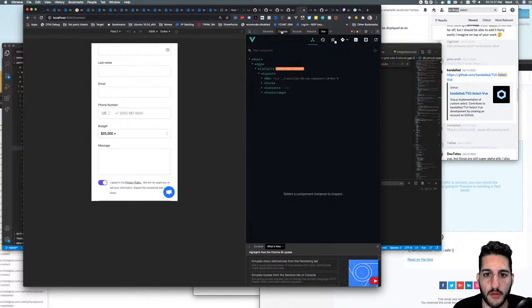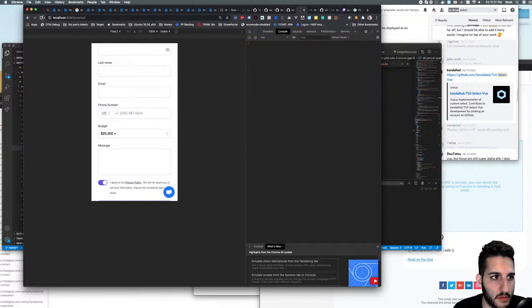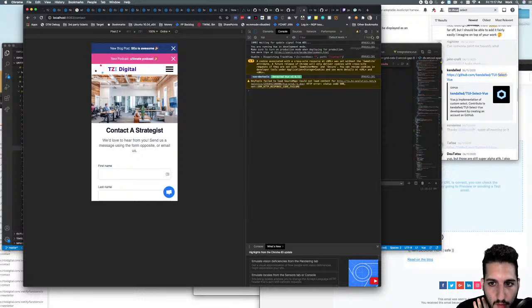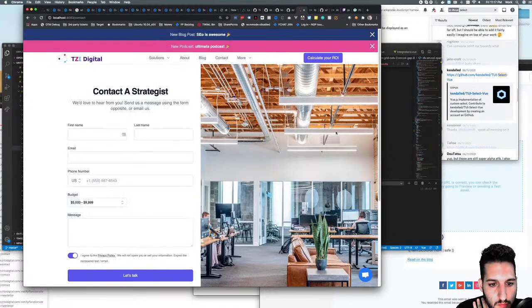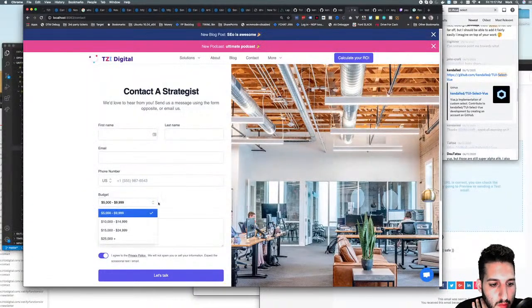What is, oh, 2 errors. Cannot read property model of undefined. What about if I refresh? I think I already fixed those errors. It was from the company. Yeah. All right, so now on desktop, it looks okay, I guess. Budget is kind of short. Budget is short on desktop.